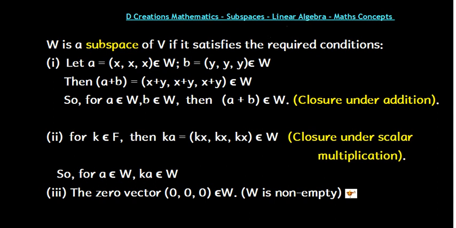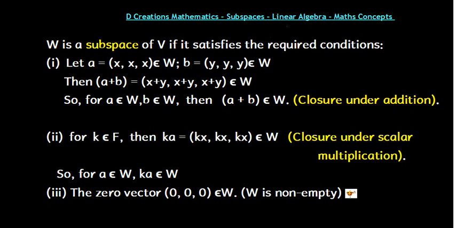So it is belonging to the subset. I will right now call it subset till we prove it to be a subspace, belong to W. That means we have proved the first condition, that if A belongs to W and B belongs to W, then A plus B belongs to W. It is closed under addition.